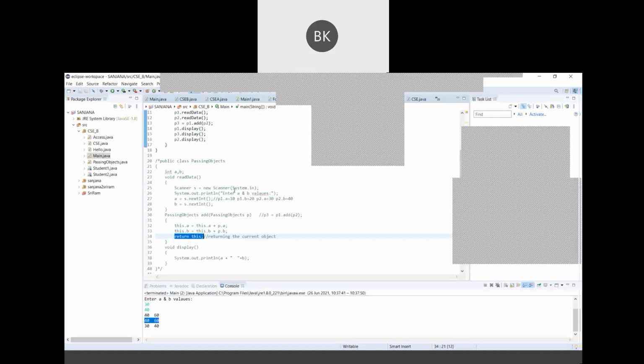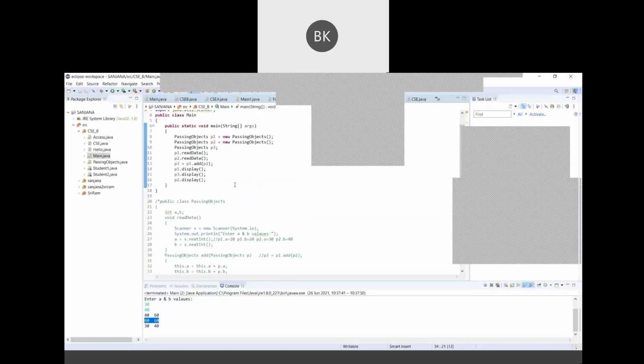This is about how many types of objects you have to return. From the normal primitive types, you have to return all primitive types, that's not a problem. Then, returning objects: that is a temporary object, a remote object, or the next one, the current object. Different ways you have to return as per your requirement.